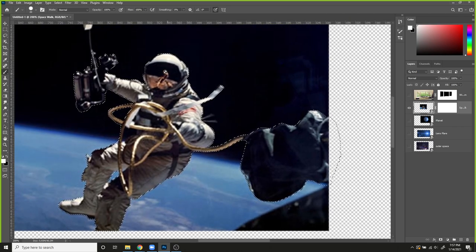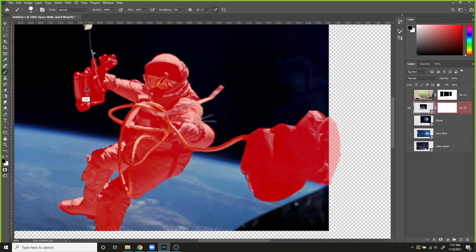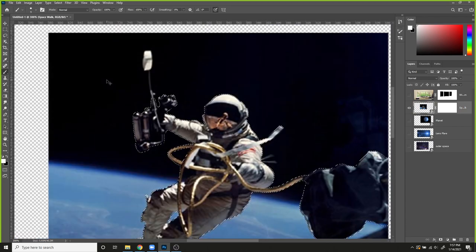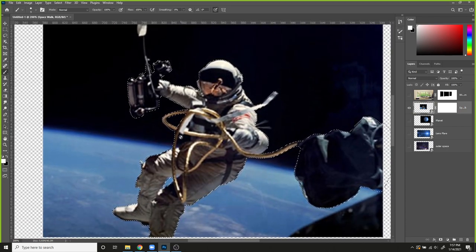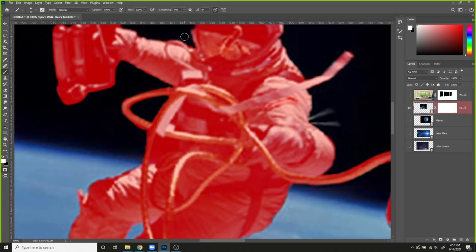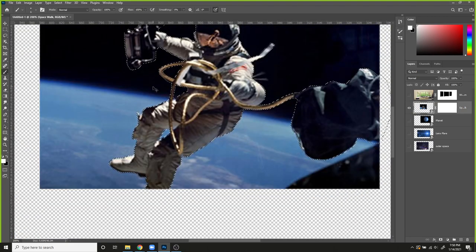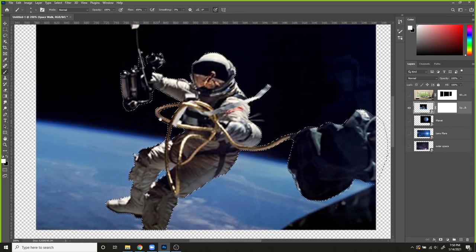Now when you're not in quick mask mode and you're back where you can see the marching ants, as we call these guys here, I noticed a mistake. A little bit right there. Want to get rid of that? Oops. X key, brush. There we go. Q. So Q key to enter and exit quick mask mode. It looks like I missed this here. So even with the quick mask, you might not be able to see a few things. So there we go. Go ahead and add this cord back in here. Quick mask is so quick, haha, pun intended, that it's not a big deal. You can come in and come out of quick mask just by tapping that Q key.